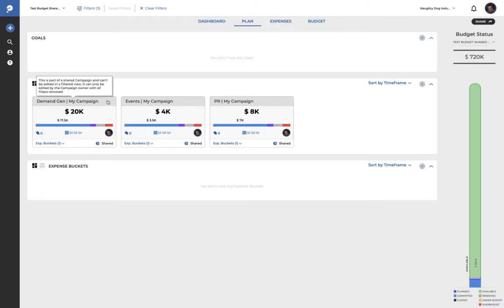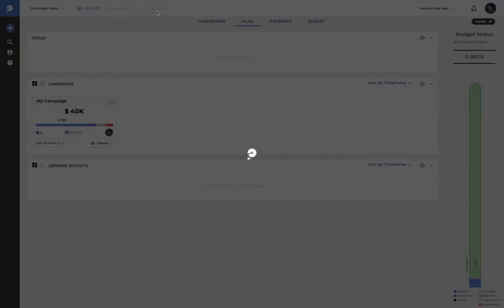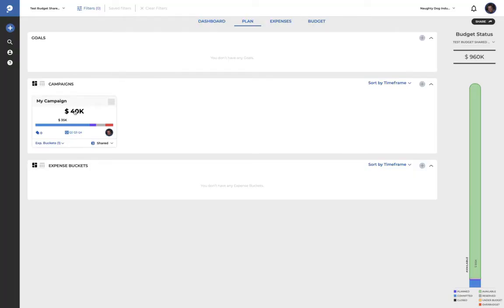Now, you may have seen this message that says, hey, if you're looking at these kind of sub parts of campaigns, the thing that just displays the share, you can't edit those. You can't do that because the share that's been assigned to a segment is defined algorithmically. You can't go in and edit a sub element individually. So if you wanted to change, let's say, the amount that you reserved for this campaign, what you do is just clear the filters, and then the person who owns the campaign would come in and edit it.